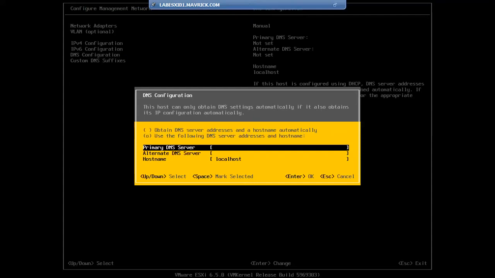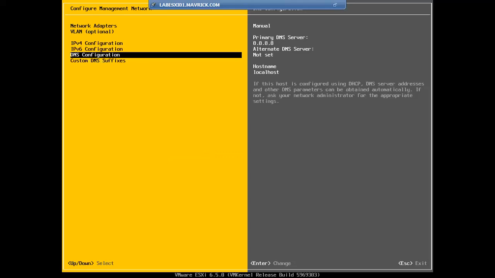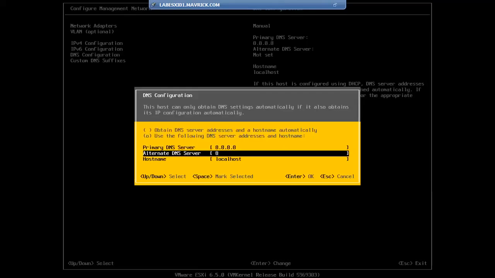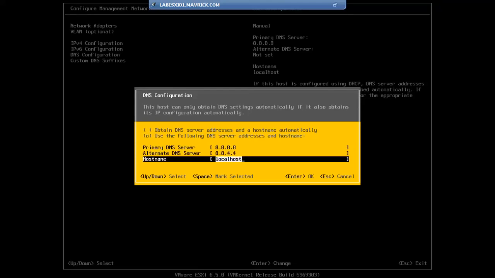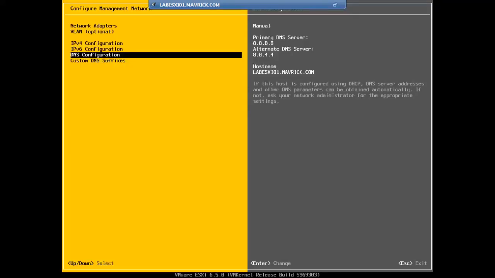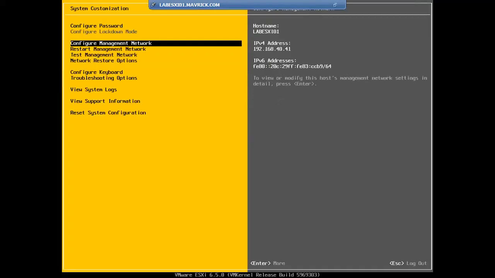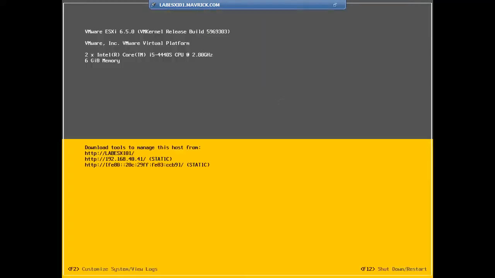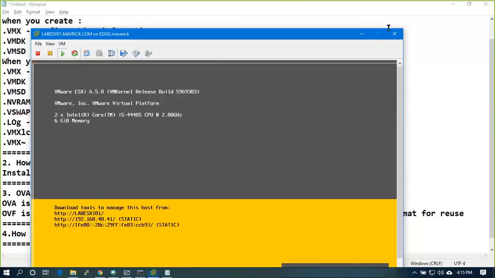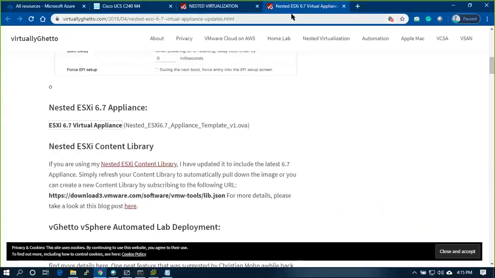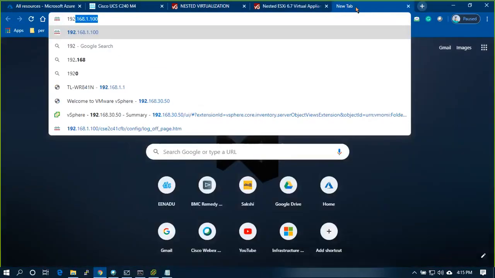DNS: 8.8.4.4, and in real time you'll normally have different DNS servers. Lab ESXi 01 dot. Management restart, escape, then yes, close. Now you try it. You try the same once again on 192.168.40.41.